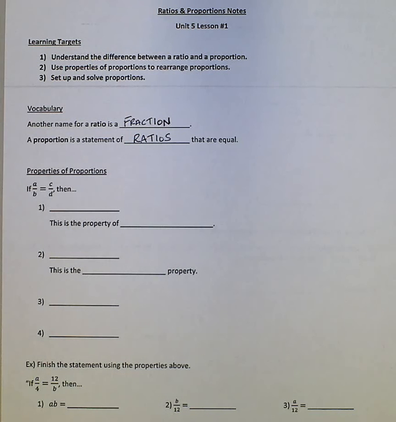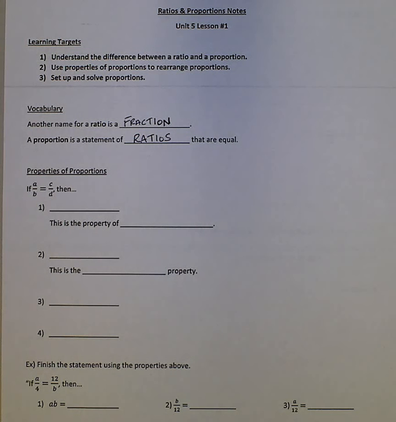We'll deal with this a lot in similarity. As far as similarity goes, when two things are similar, it basically means they have the same shape but not the same size. You can think of models or pictures or things like that. And so being in proportion or having equal ratios is really important.